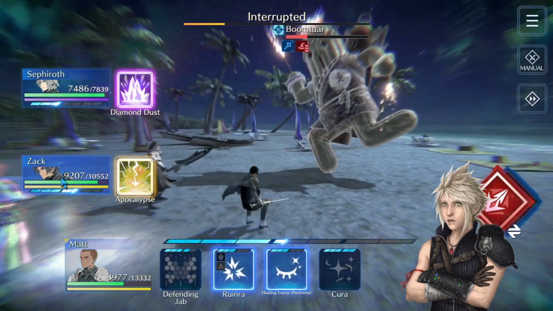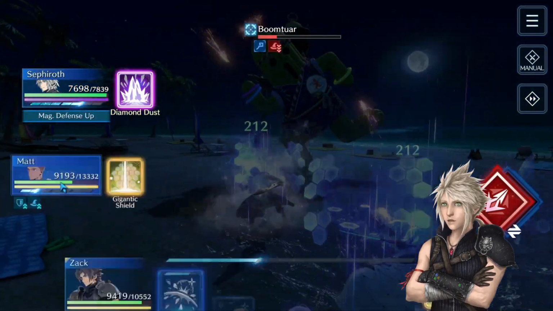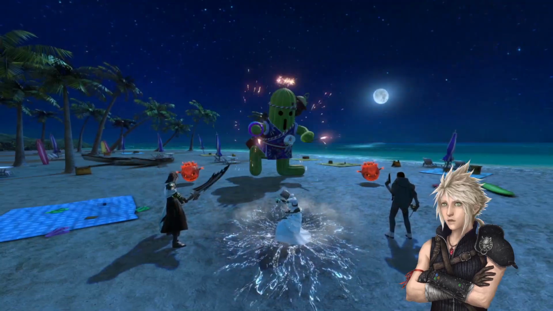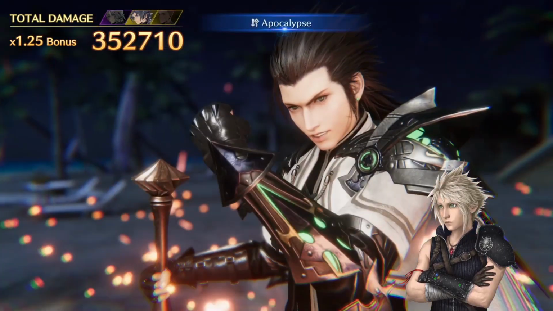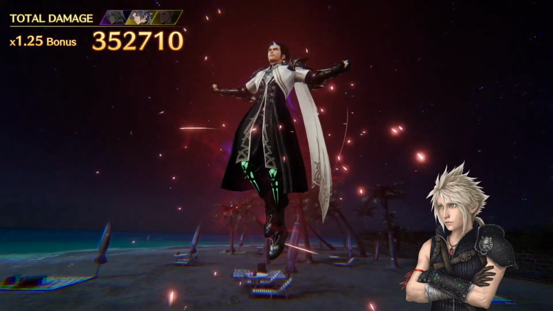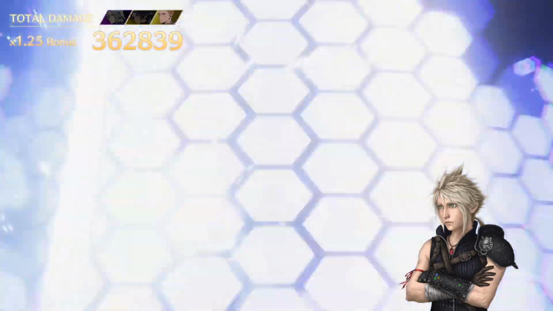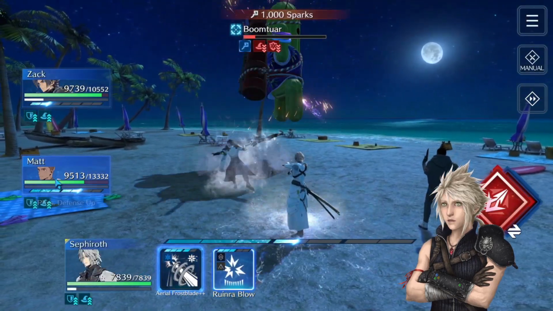And soon Boomtuar might summon another set of bombs, but it'll be fine because we have Shiva ready, so we don't have to take care of them manually. Just wait for them to appear for this HP bar and then just hit your summon and they'll be instantly dead. And just continue doing DPS.